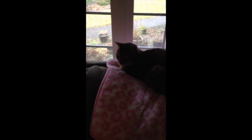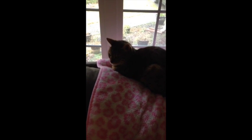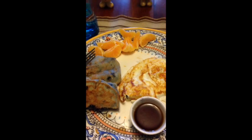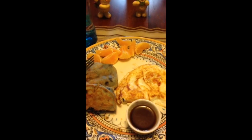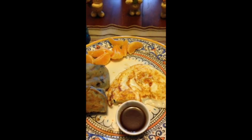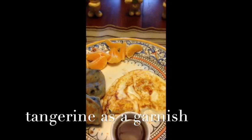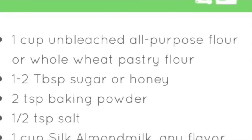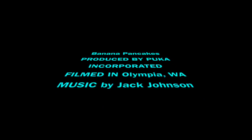It looks like I found Pooka — she's been taking a nap. Pooka, would you please help next time? And here we have our banana blueberry pancakes, and eggs over medium with a little bit of tangerine garnish. I already started eating. Happy holidays. Waking up too early, maybe we could sleep, make you banana pancakes, pretend like it's the weekend now. But we could pretend it all the time.